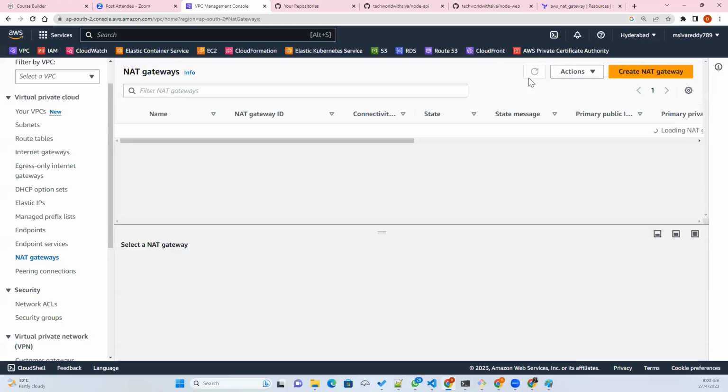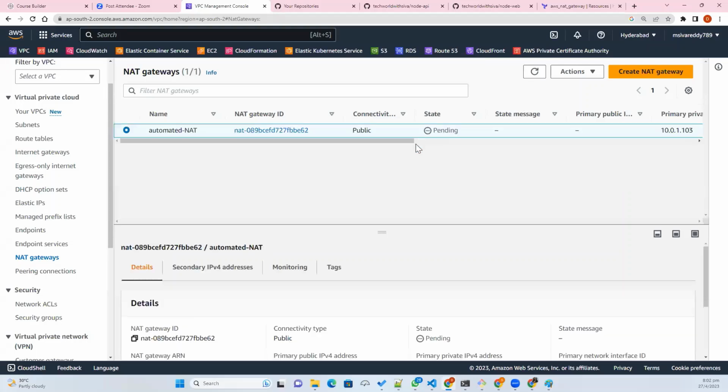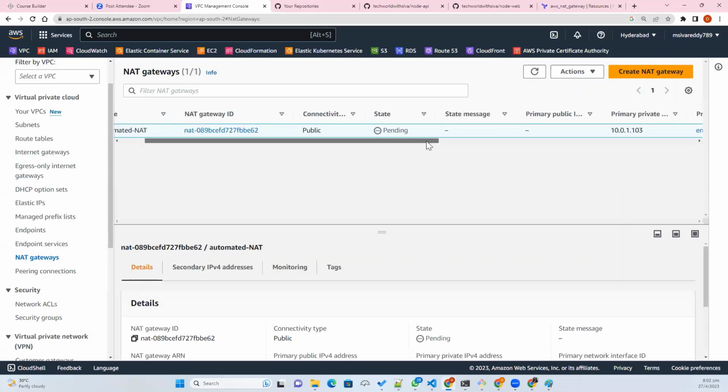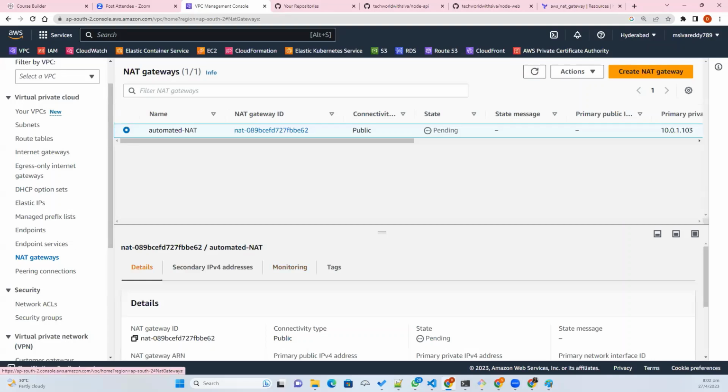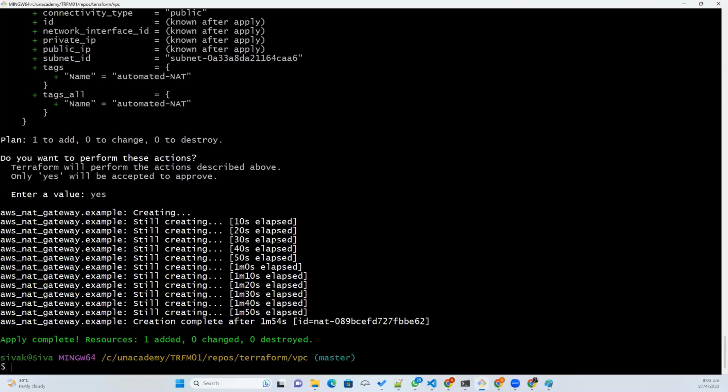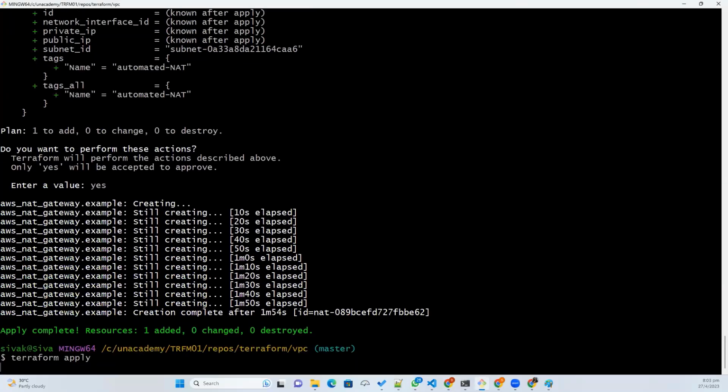It usually takes 3-4 minutes. Now it is done. Now let us apply for the private route table.